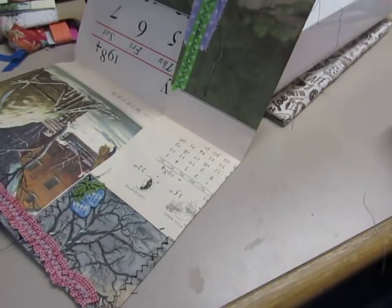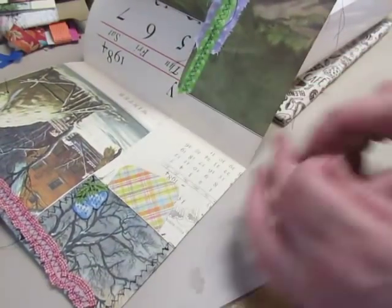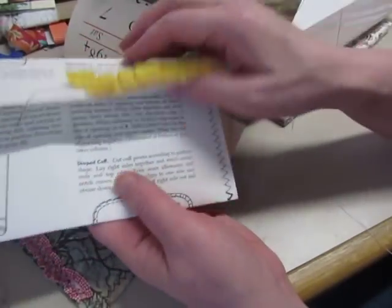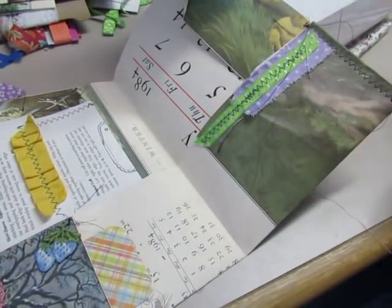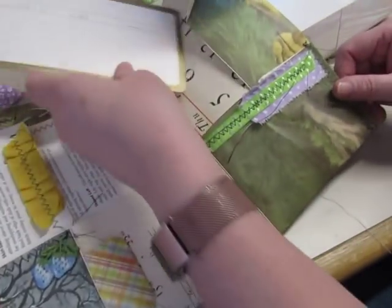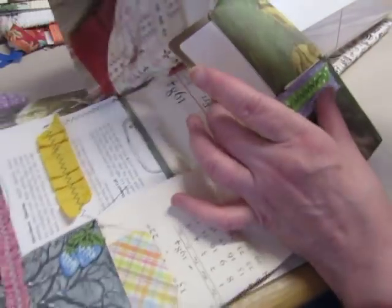And I just have a scrap of scrapbook paper that I folded and punched. I think I like this color in here. And I have an envelope made out of a Singer sewing book page to go in here. This is from a photo box. You're supposed to write the date and the events and the place and any comments, so it was a divider tab for photos. That goes in there, and this page from an Afghan book, knitting book, goes in there.